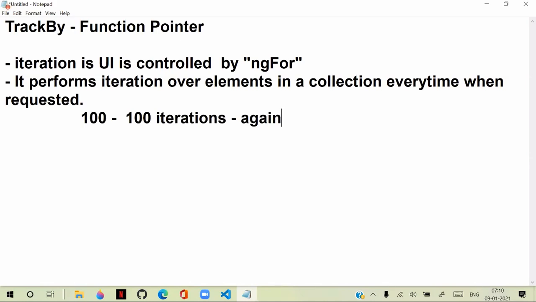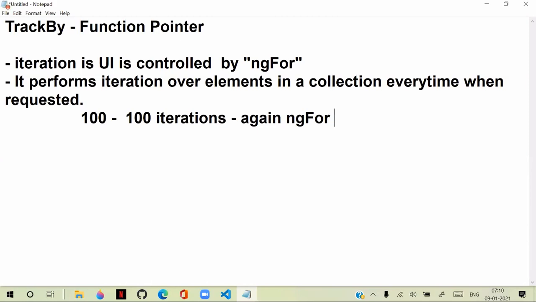That means once the content is loaded, there is no change happening in the data. If there is no change happening in the data, ngFor should not perform any iteration again and again.